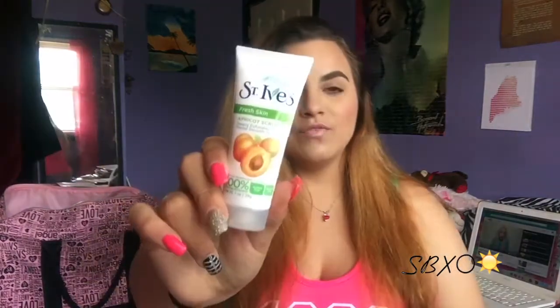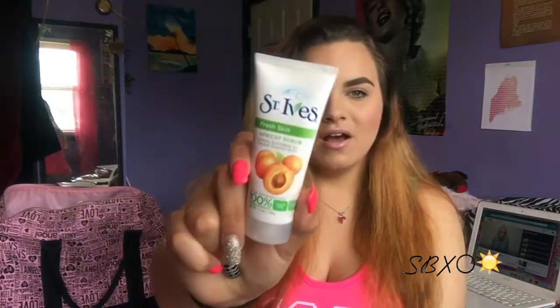I love this brand. I have a lotion over there, it's awesome. Last thing in here, I think I got this before as well. This is a St. Ives Fresh Skin Apricot Scrub. I love this stuff, but it is very rough for your face. I will warn you right now if you've never tried the St. Ives Apricot Scrub, but it is an oldie but a goodie. My mom used to use this back in the day. It's bomb stuff, it really is. But I haven't gotten around to using my other samples, so I definitely will have to dive in and try it out.